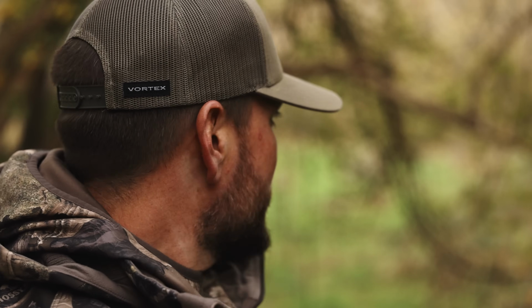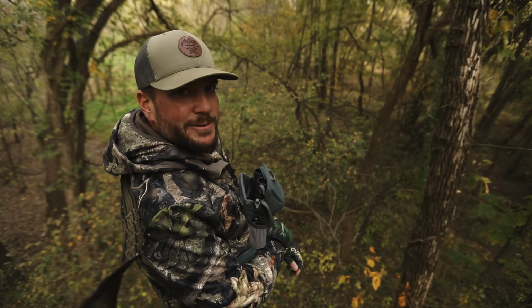We had some cell pics of another shooter that we call Lip Girl over there on the west side, but I just didn't like this wind for that setup and didn't want to risk it, so we decided to come here. The wind's perfect for this setup, so you never know this time of year.